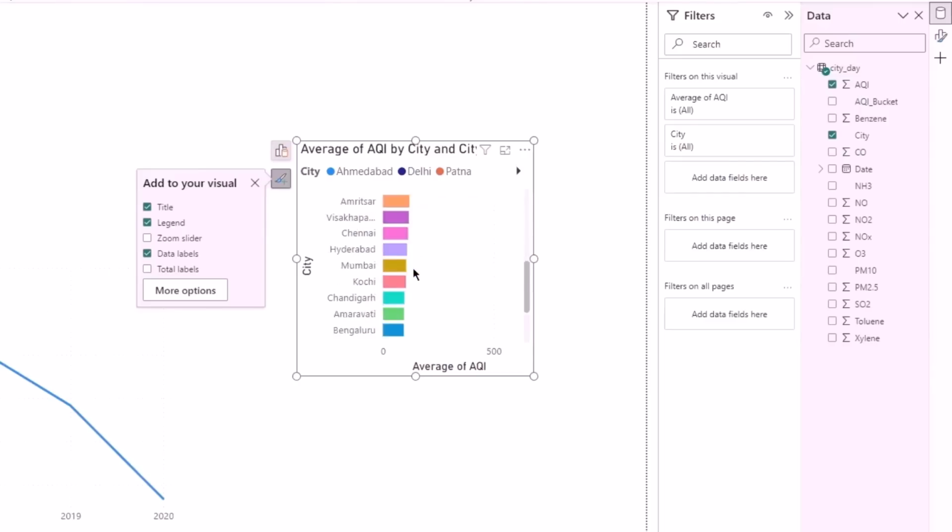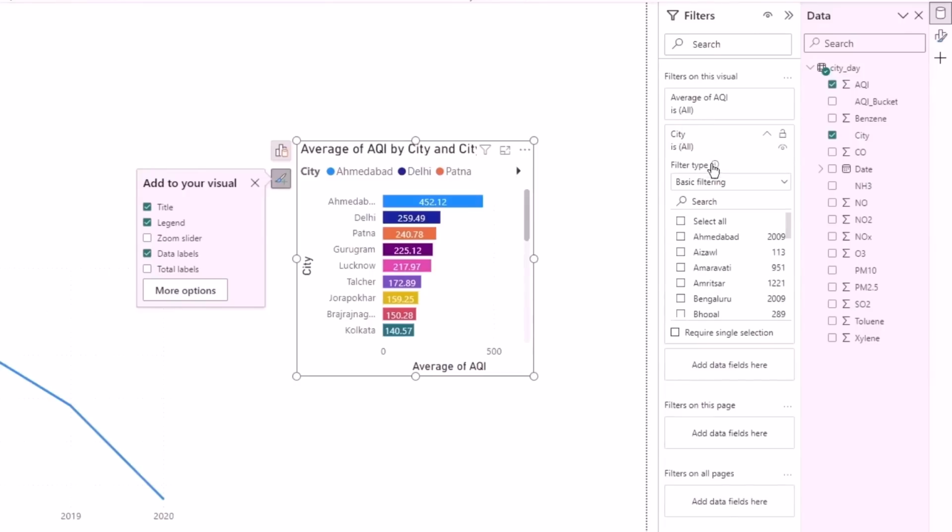Now, I do have a very long list of cities, out of which I want to find the top 3 cities or the top 3 pollutants. To do that, I'm going to click on this visualization and go to an area called cities.